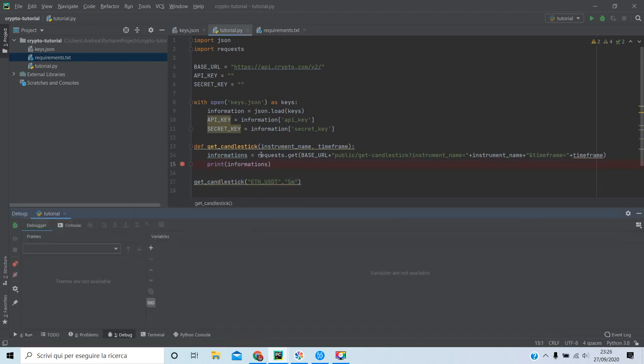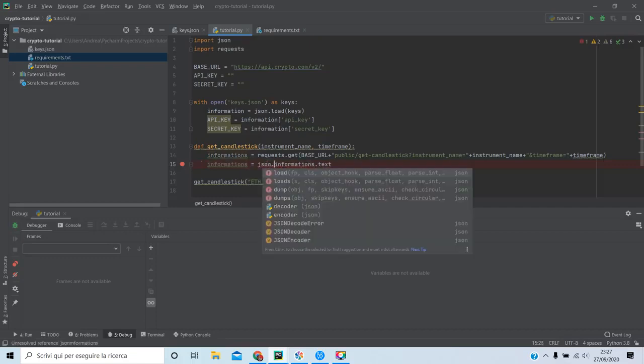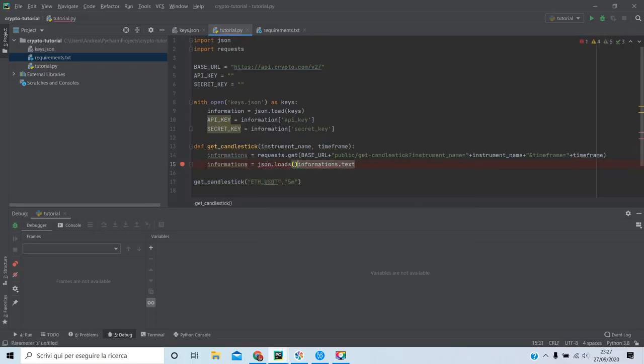Okay, then this information will be a JSON string, so information can be informations.text, but it's a JSON string, so we want a dictionary. JSON.loads of these, and maybe we want to return the last one.